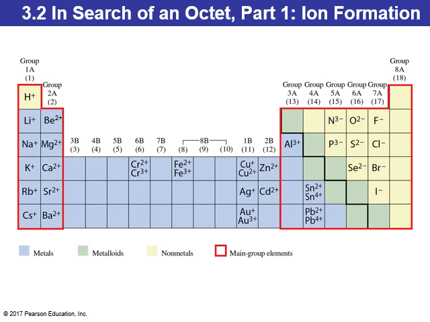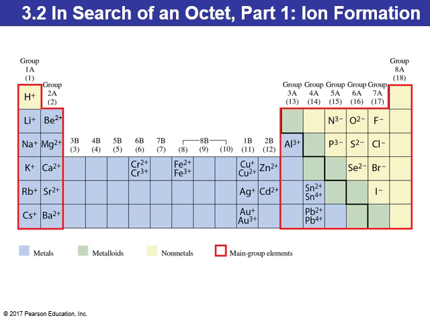The guys that are not in the transition metal elements, so our alkali metals, our alkaline earth metals, and our nonmetals, those guys we will be able to predict what charge they're going to have based on where they're at in the periodic table of the elements. So think about it. All the guys in group 1 have a single electron in their valence shell. In order to get a full valence shell, they will lose that single electron, all of them taking on a +1 charge in the process.